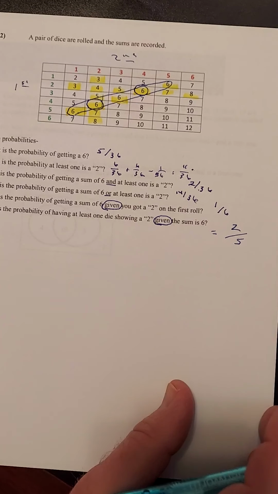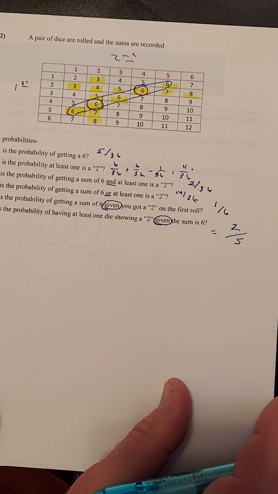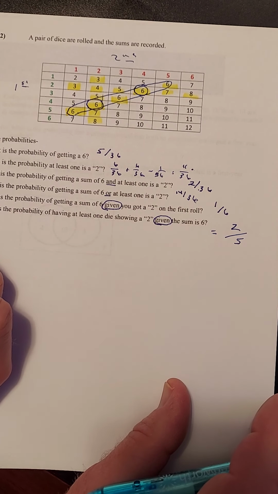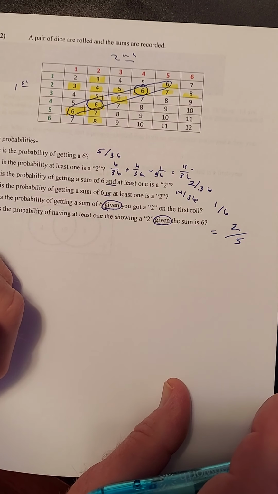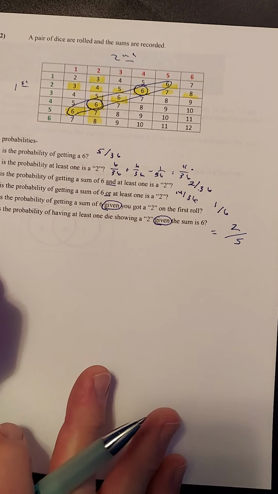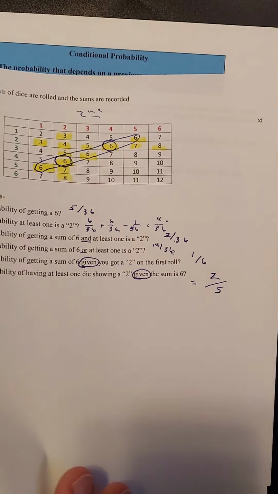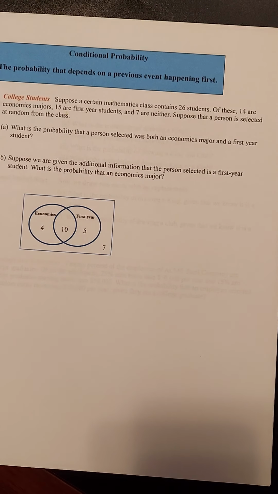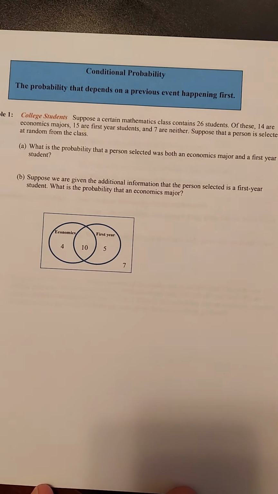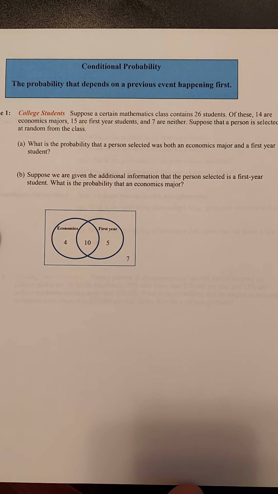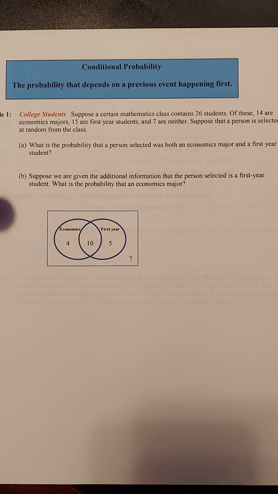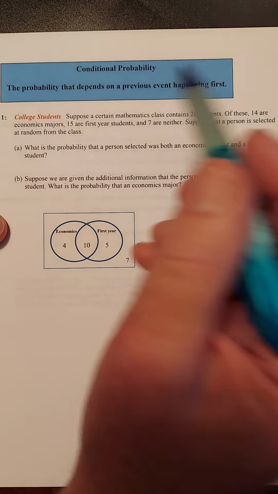So I'm trying to show you probability, kind of a review on basic probability, but I'm also mixing in some ands and ors, and you're starting to get an idea of conditional. Okay, I think I'm going to do this one, and then that'll be the end of part 1. I'm going to break it into parts because I think the other parts get a little more technical, and I could lose you real quick, so I'm going to give this to you first and let you look at it.